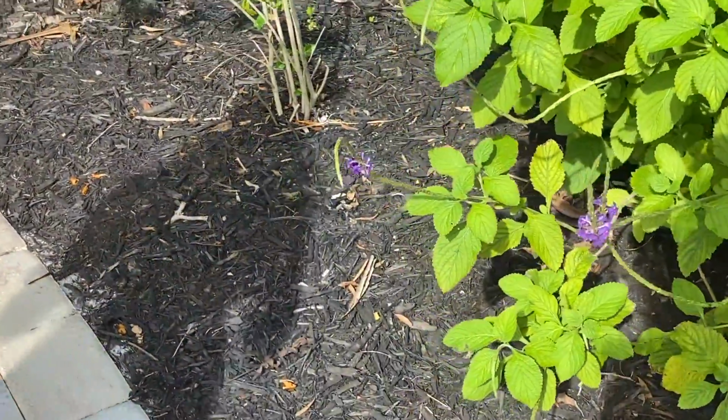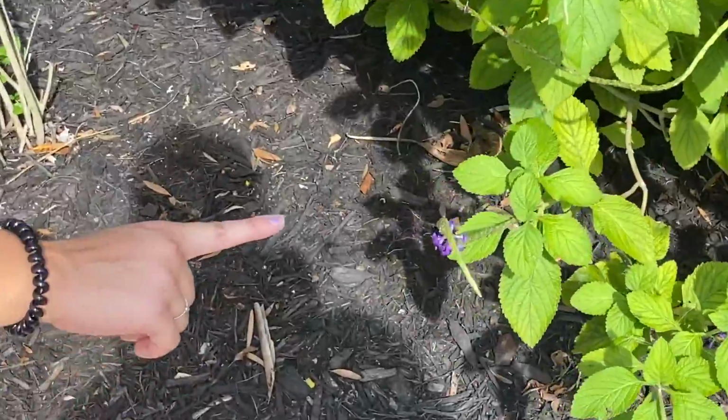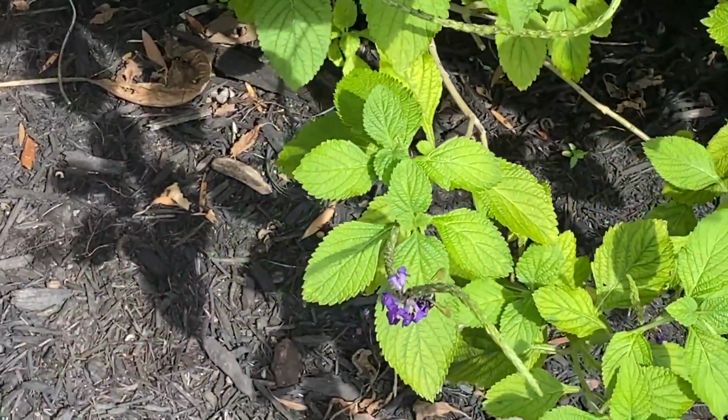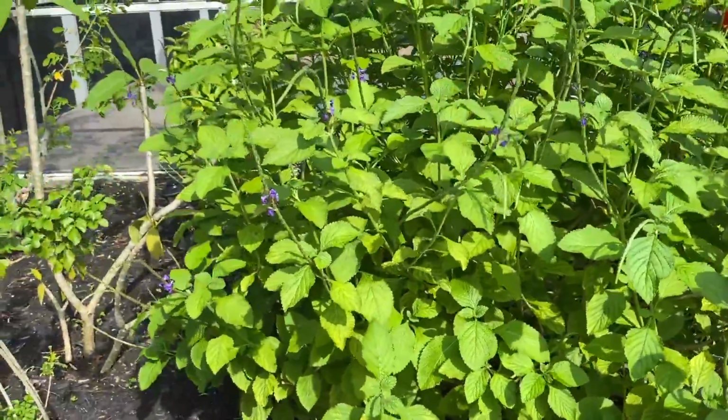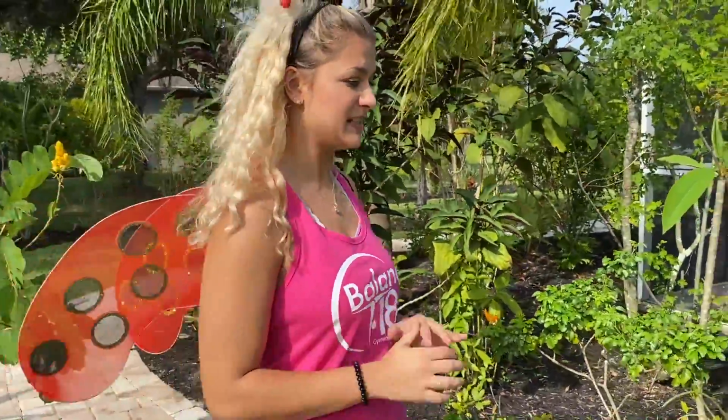Okay, if you can see right here, we have a bumblebee. Right here. Now be careful, don't touch them. They don't sting, but you don't want to bother them because bees are very important for our planet. Their job is to brush up against the flowers and collect pollen all over their hairy bodies to bring back to their hive and make honey. When bumblebees fly around, they also pollinate other plants to help them make new flowers. So bees are very important to save, and you shouldn't squish them when you see them. And that was so cool that we got to see one doing his job.